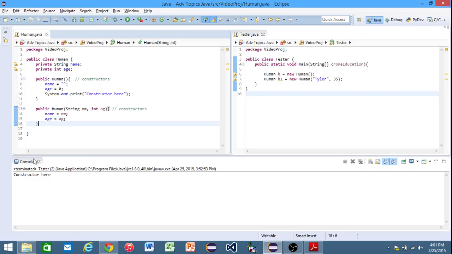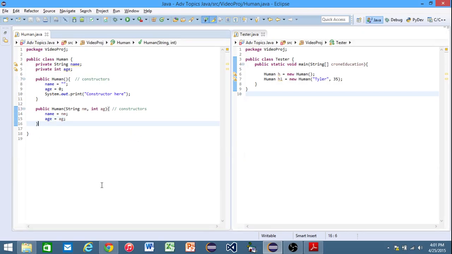Now the next thing we want to do is start creating some methods. So a method is just going to look something like this. We'll say public string getName, and then inside the method we'll have a return statement that's just going to return the name. Now this method that I just created is called an accessor. All an accessor does is access the value of one of the instance variables. So we have an instance variable named name, and now all we're doing is returning the name.